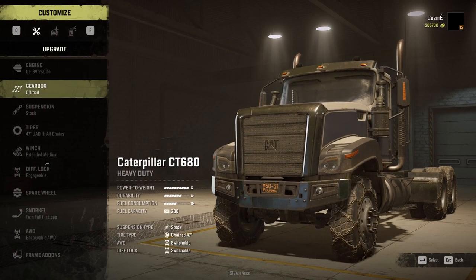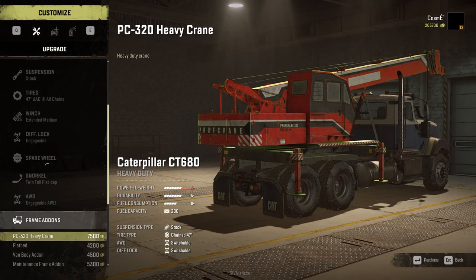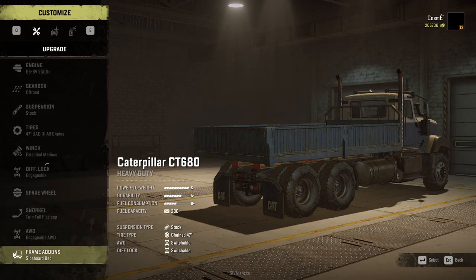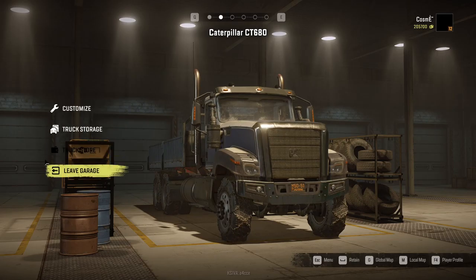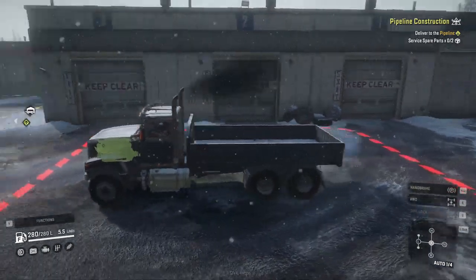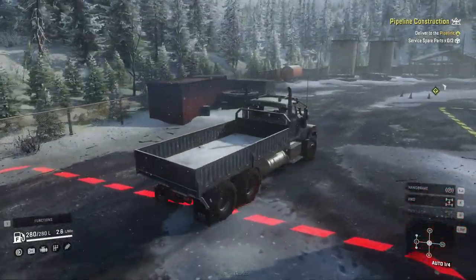Let's put on a flatbed for it. We need two service modules, so a flatbed would be enough. Whatever, sideboard bed. Might as well match the color. And there we go. This is the... Wow, what's that sound?